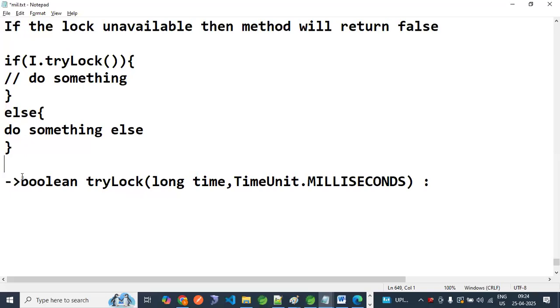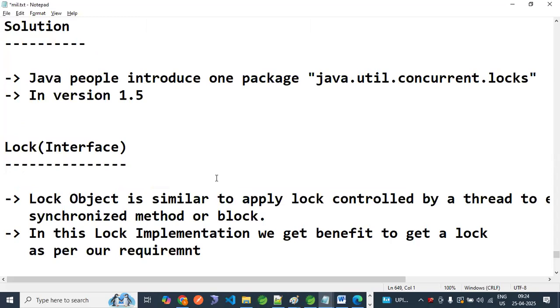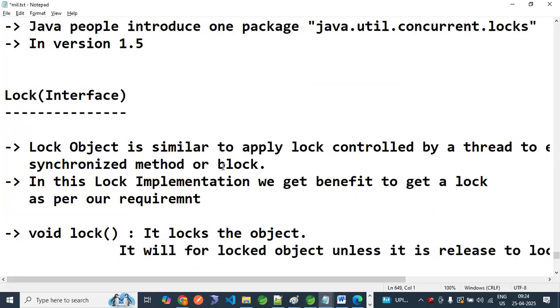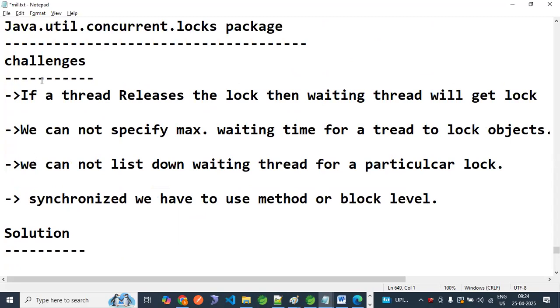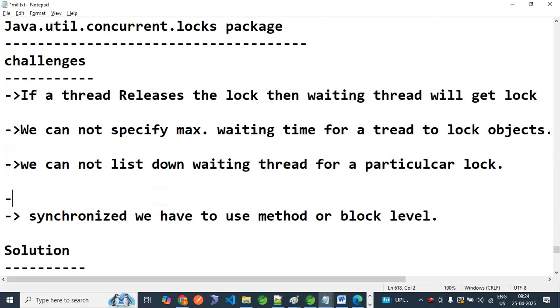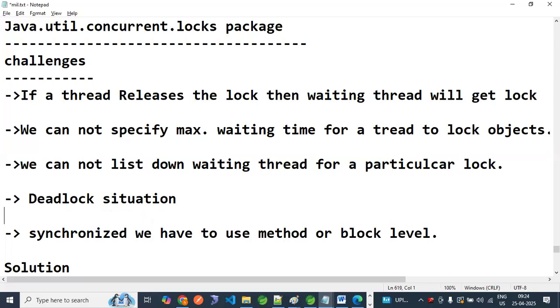For this, you should understand synchronized. The diagram which we shared previously, right? There is the synchronized deadlock condition. That example is very suitable to understand the disadvantage of synchronized. So what is the disadvantage of using synchronized? I missed adding that. Deadlock is also one more condition, right? The deadlock situation is also one more problem with synchronized.